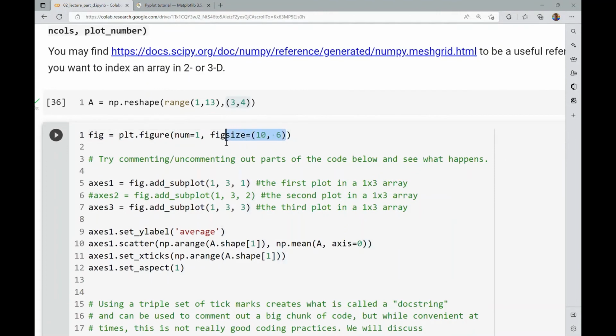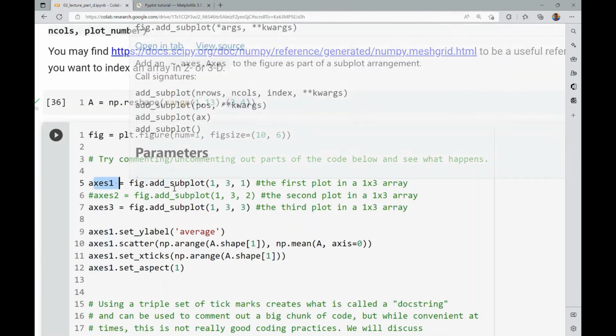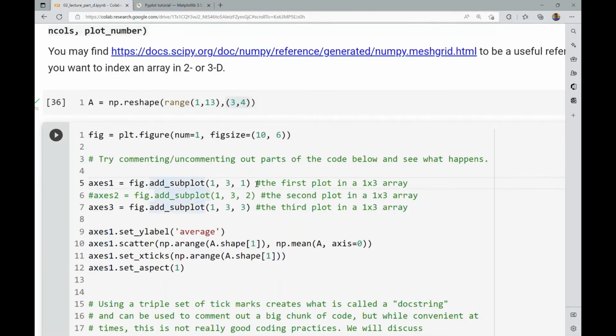And I'm also specifying the figsize. So it's just a 10 and a 6, and you can play with these numbers. I highly encourage you to do it. What happens if you make it 6, 10 instead of 10, 6? What if it's 8 and 8 or 12 and 5? Play with it and see what you like for the figsize, because that's going to depend on how much you've zoomed in to Colab, like your web page is zoomed in, the size of your monitor, and so on. I'm also encouraging you to try commenting and uncommenting parts of the code and see what happens. One of the things I'm showing you is I'm going to create axes for each of the subplots. And I'm going to add subplots in a 1 by 3 array. And then instead of Python indexing by 0, you index by 1 here.